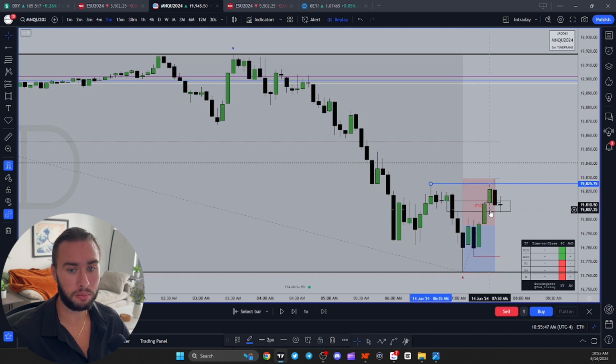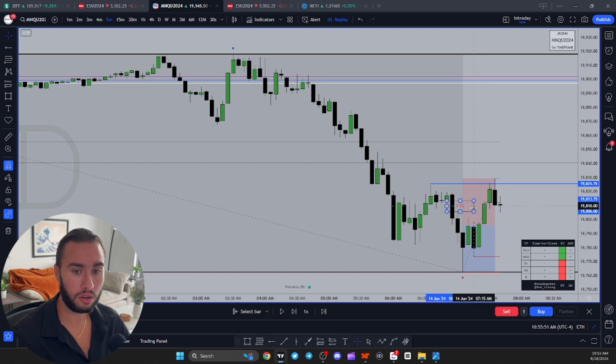So if we've already broken above this high and broken market structure, and we've inverted a bearish fair value gap, that should act as support since we've closed above it. On this candle at 7:30, we also have formed a bullish fair value gap here. So we could see that here, price is trading into it. And we also have a bullish order block here.